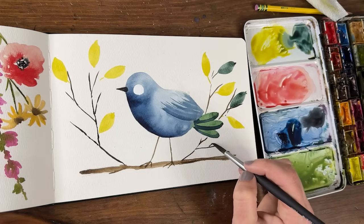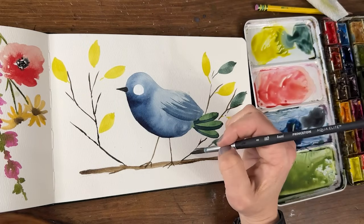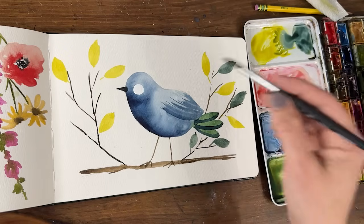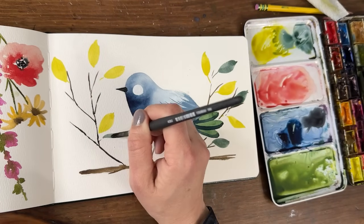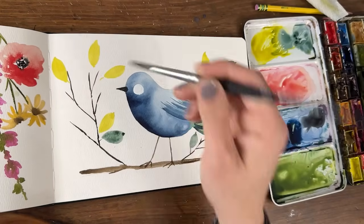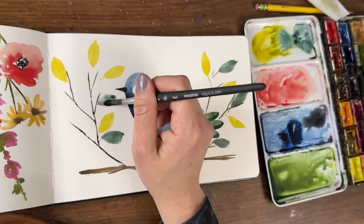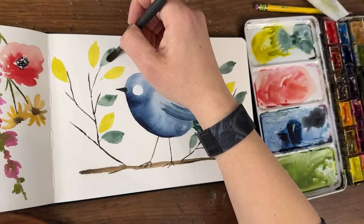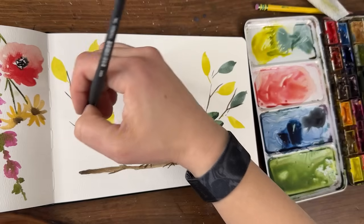Don't be afraid to overlap a few things. These I want to make sure they all go behind. And you can already see this provides a really nice contrast, these really light leaves with these really dark leaves. Our green will be in the middle somewhere. I'm trying to work on adding more water to my leaves so they have a more translucent quality to them, with some interesting water shapes in them, darker on one edge.